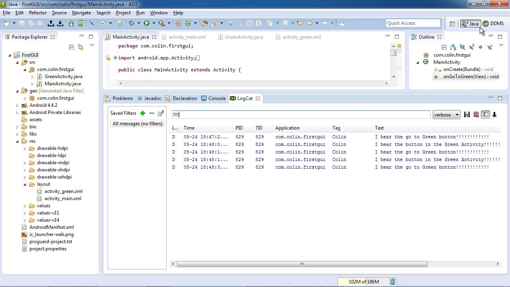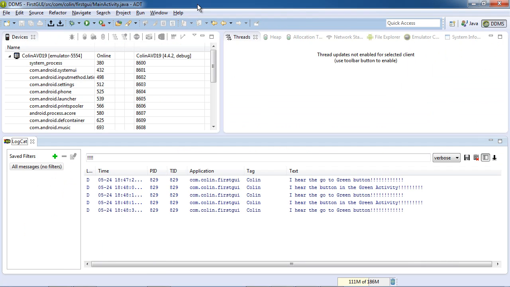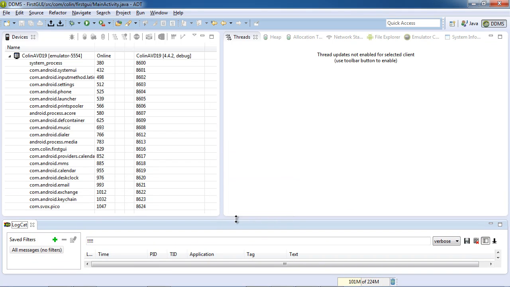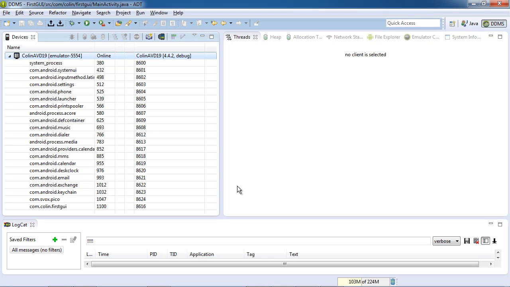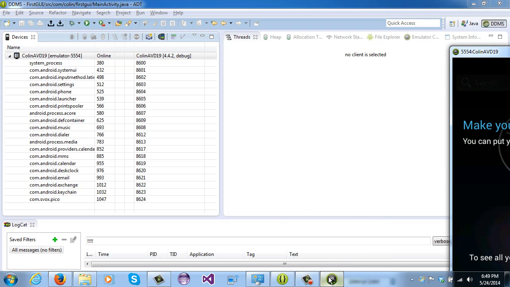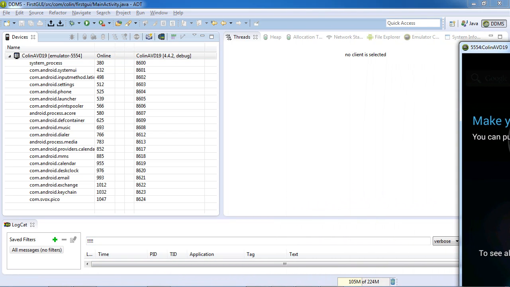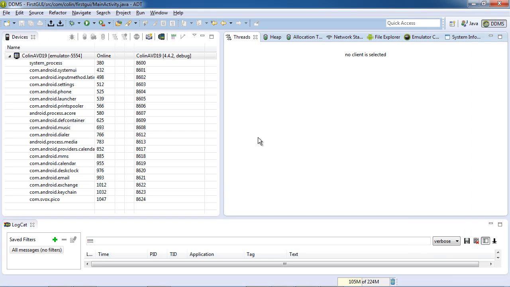and I'm going to go over here and I'm going to go into the DDMS. So here's the virtual device that we have running, and let's look at all the stuff that's running on it. Well, look, here's one called First GUI. That looks like ours. And we can kill that if we want to. Oh, it popped up down here. I don't know why. Let's kill that. So our virtual device is still here. We don't have to wait for it to launch again. That's why I did that.